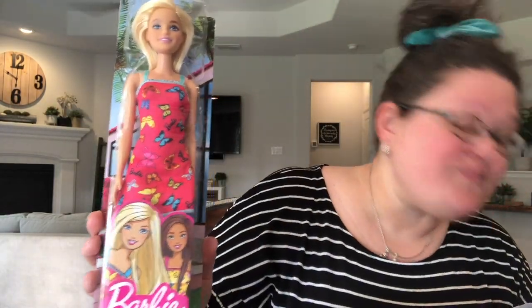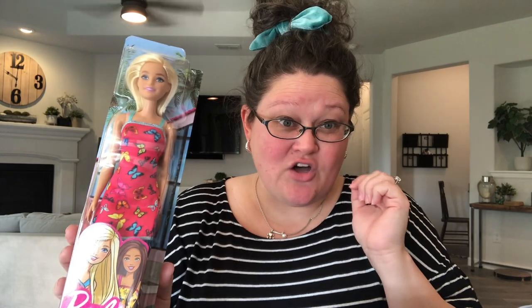Next we got our WOW item — this Barbie. This is the first time I've seen a Barbie with an outfit and clothes on in that $5 range at Walmart. Usually they're the swimsuit Barbies. I thought her dress was so cute with butterflies. This box doesn't have a theme but because the WOW item was butterflies I got some of those. She is a pointy-toed Barbie — that's important if you're going to be buying accessories, because there are flat-footed and pointy-toed Barbies. She was $5.97 — about $6 for my WOW item.